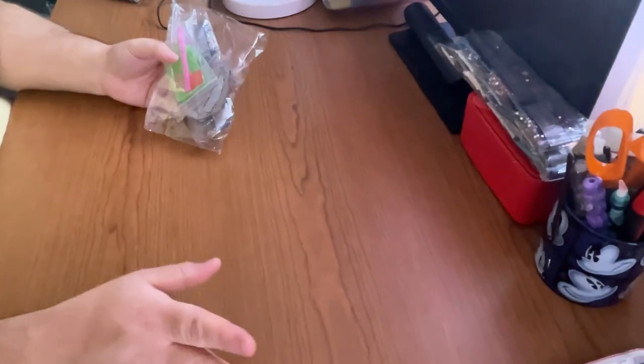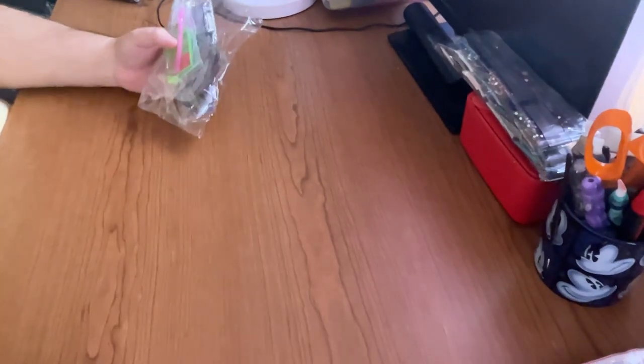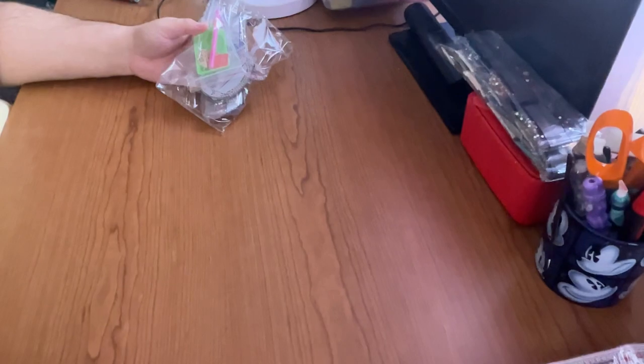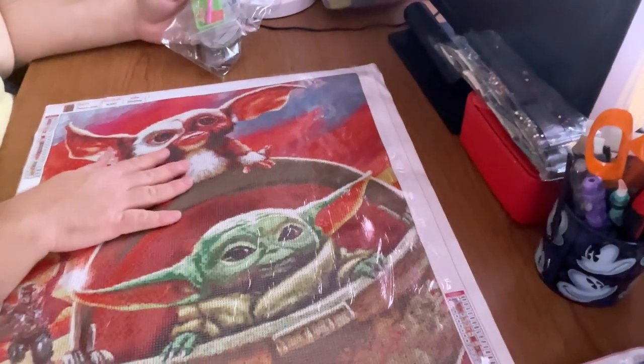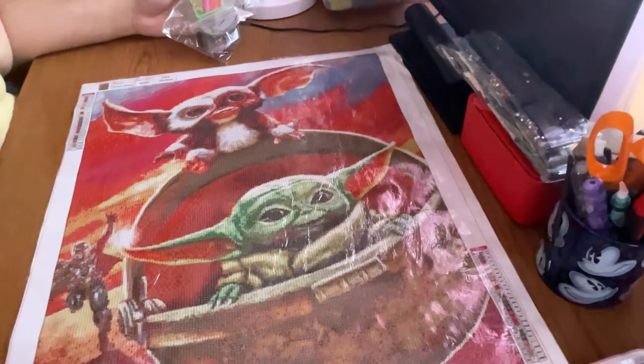And let's recap real quick. Cute five ornaments. Baby Yoda. You have to get these if you love Yoda. Baby Yoda. And yes, I call him that and not his real name. Then you have Baby Yoda and Gizmo. Oh my God, I just love it. Just squeeze the little cheeks.